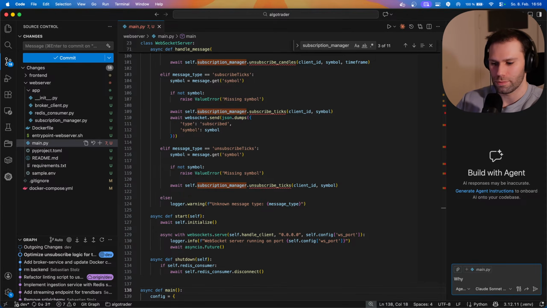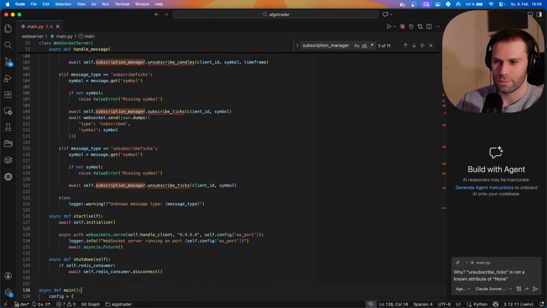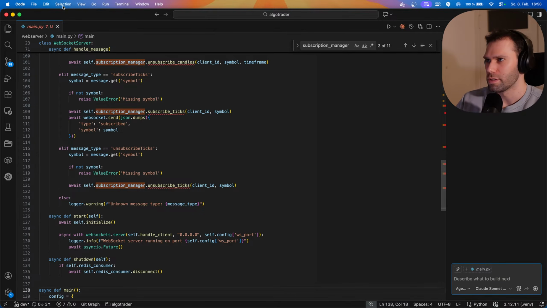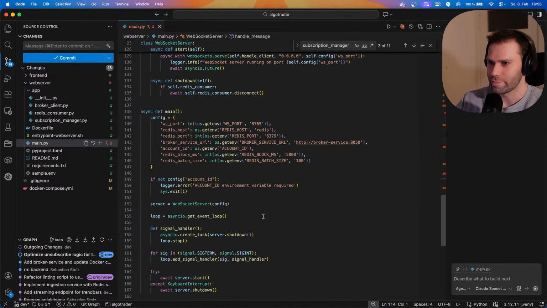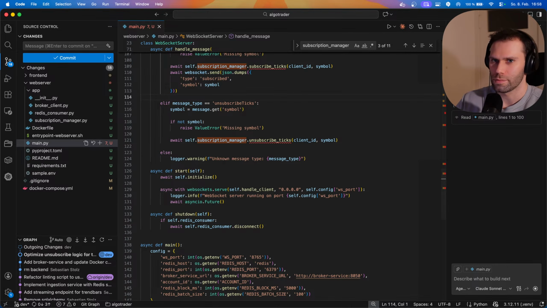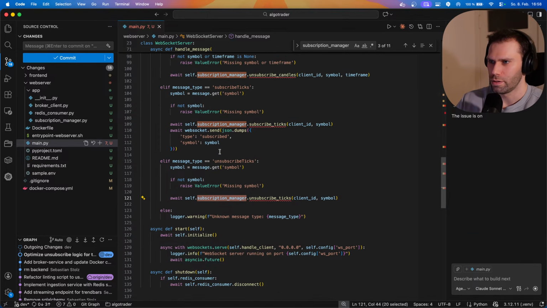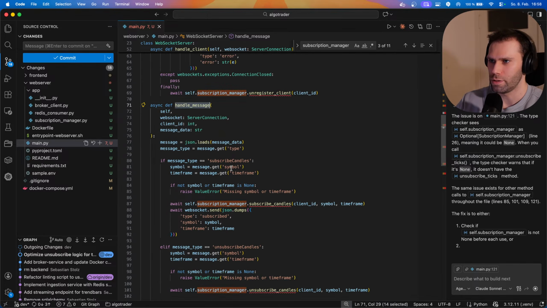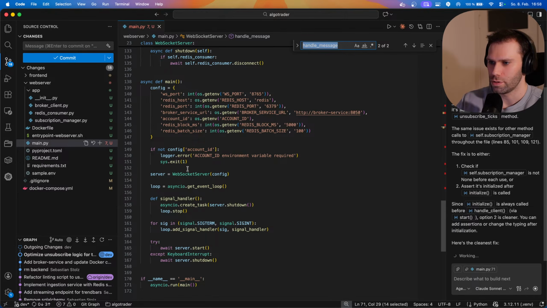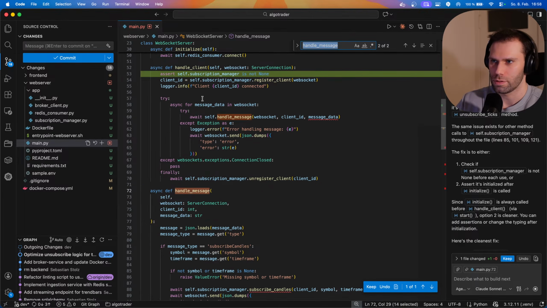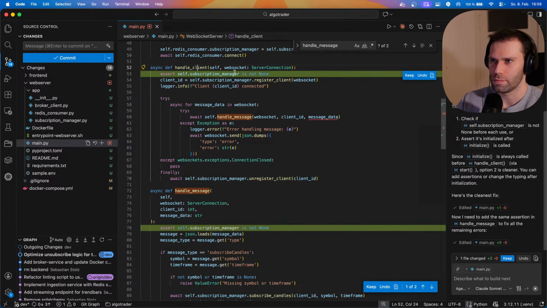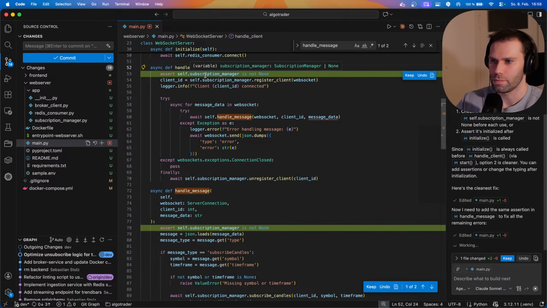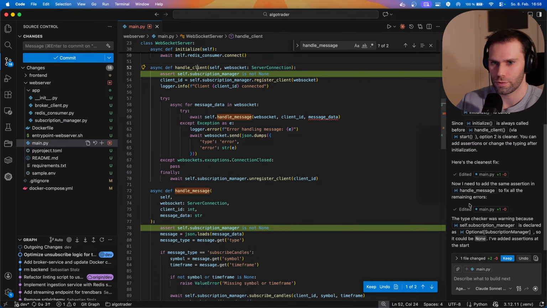Why? This is inside the handle message function. Okay, and assert fixes it.